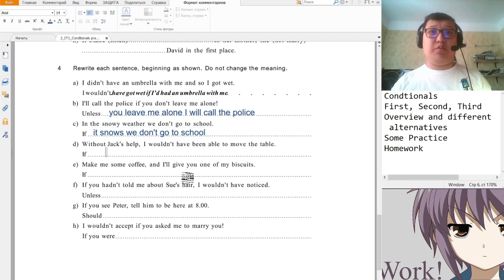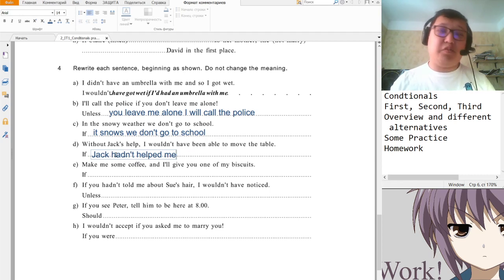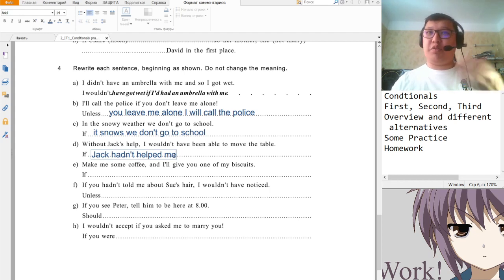Without Jack's help, I wouldn't have been able to move the table. So, if Jack hadn't helped me, that's the if part of the third conditional, because this is the main part of the third conditional, and I use the if part from the third conditional too, because it's about the past.